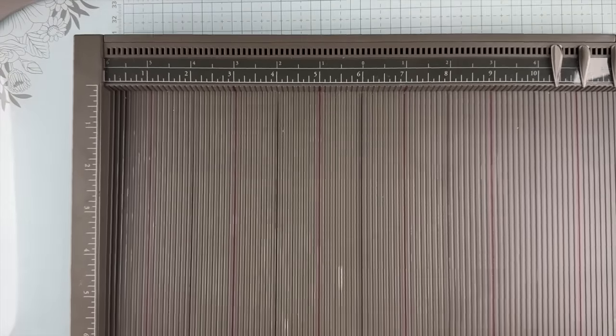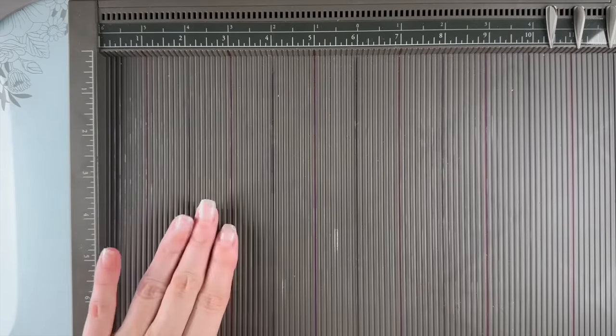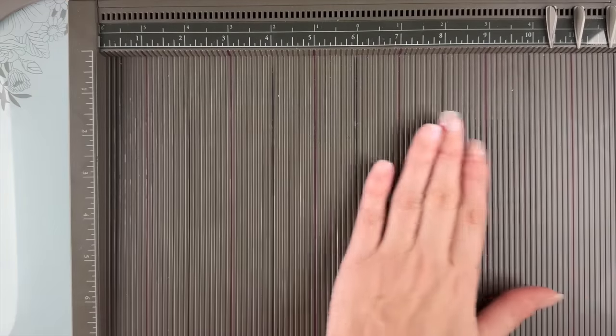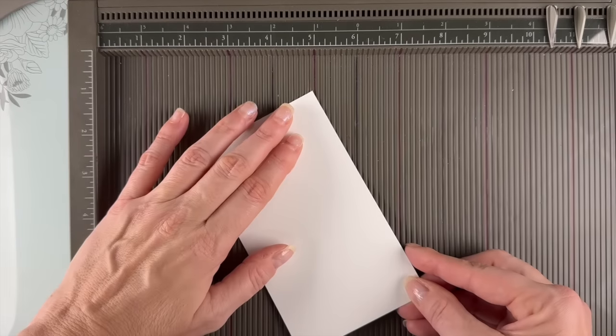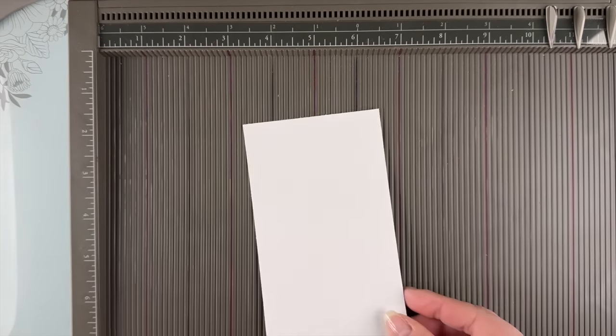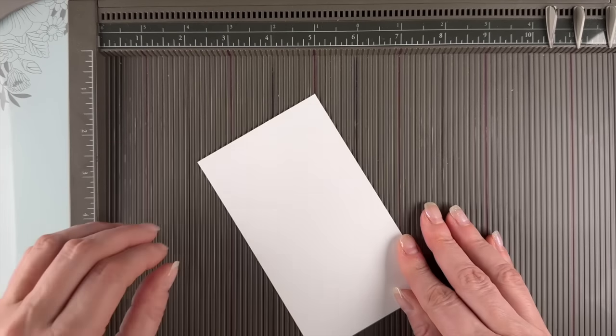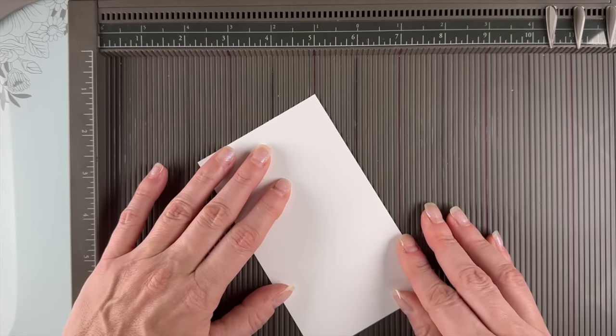All right, so I've got my Simply Scored. Now I have marked with a Sharpie every 1 inch. I did that years ago, and I'm glad I did because I use this all the time. What I want to do, and it doesn't matter which line on your scoring tool you use, is line the upper right and lower left corners on the same line on my scoring tool, okay? And then I'm going to score this.